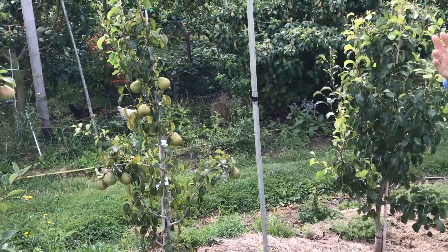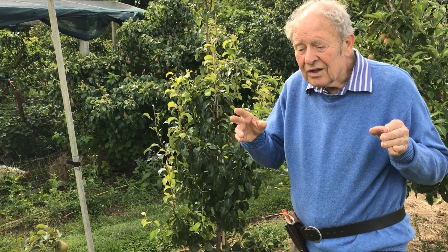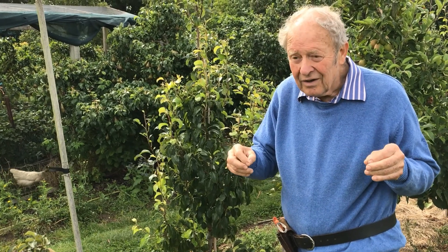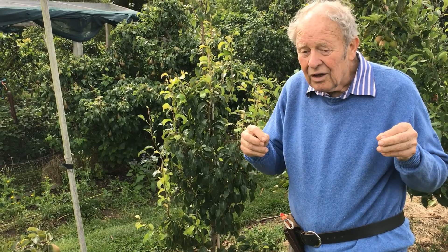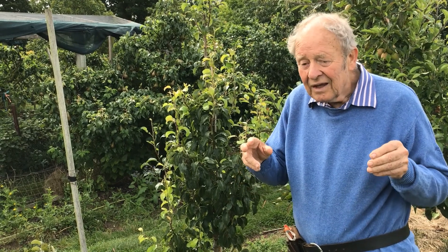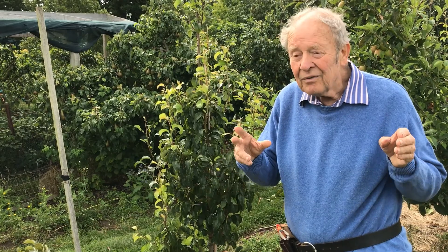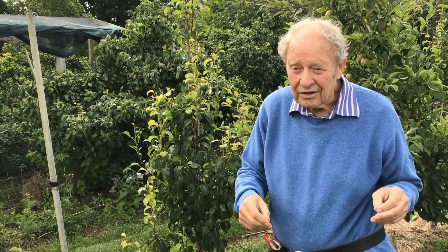So, as I started off by saying, when you buy your fruit tree, not only look at the diameter of your trunk but also look at the buds. Learn to distinguish between what's a fruit bud and what's a wood bud. If the tree is two to four years old, so much the better, but if you're really after fruit, make sure you've got enough fruit bud in the tree when you buy it from the nursery or the garden centre.